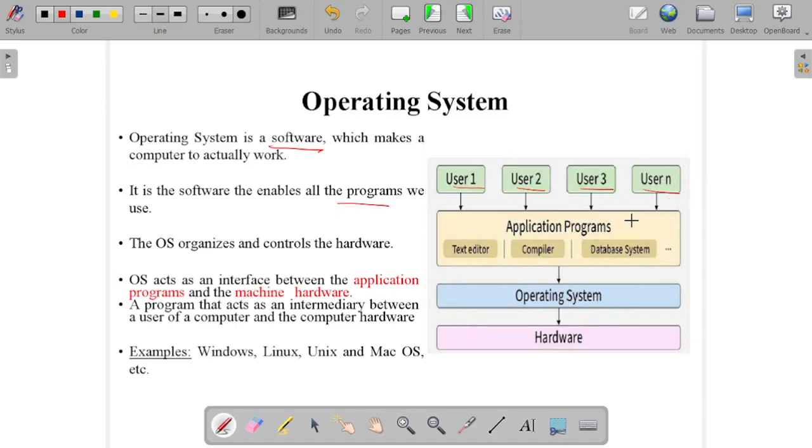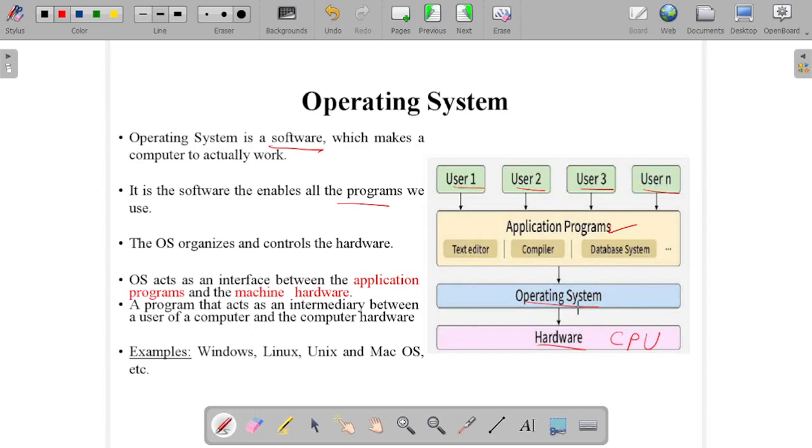These users are using application programs like text editor, compiler, and database management system, and they are accessing our operating system. And these operating systems are installed on our hardware. So you can consider your computer device as the hardware, and you install your operating system like Windows, Linux, Unix, Mac OS, Android OS, etc.